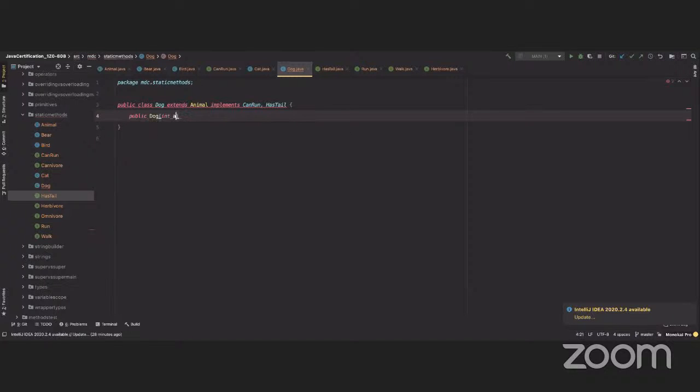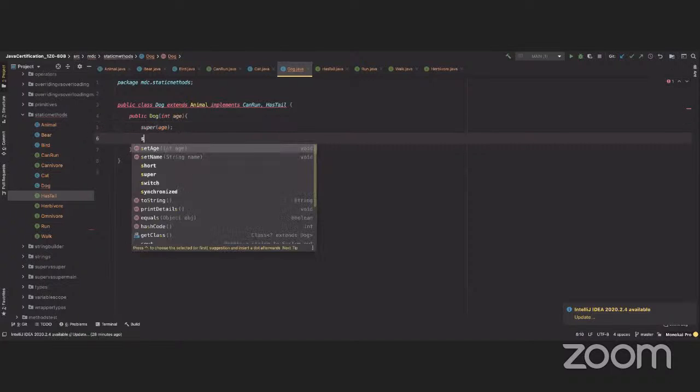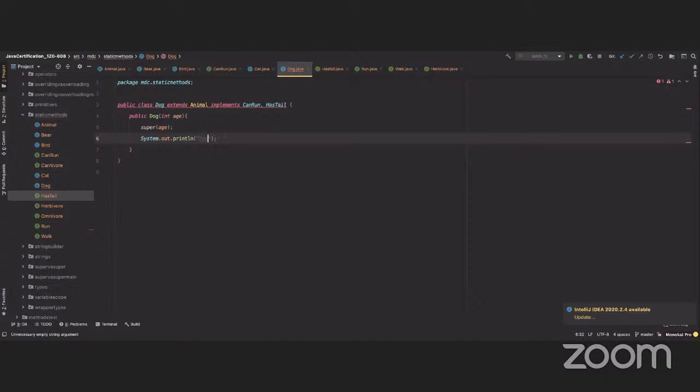Because we're passing the age. So we have to have a constructor. Now we have to call the super, just like we did in the cat class, okay? And I'm gonna print something as well. I'm gonna say, System.out, Dog, okay? Just to identify this class.